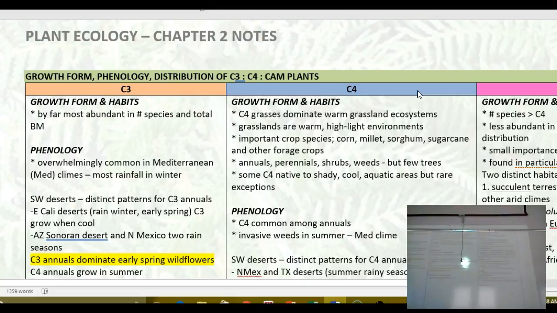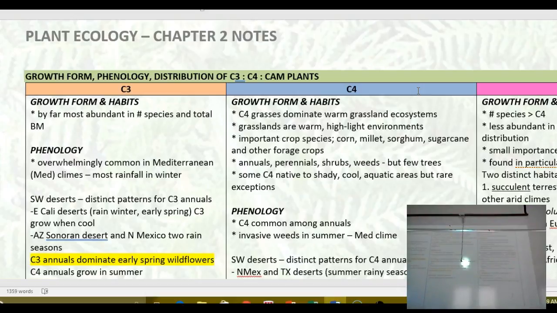CAM plants don't grow fast. Very slow growth rates. CAM plants don't survive long droughts. They can store water, but they have to use it. Eventually, they dry out. Trust me, have you ever seen a shriveled, poor, so sad little shriveled up cactus? If you don't water them, they do that. They will shrivel up and die, and I've actually been able to kill many a cactus in my lifetime. And it's an interesting look, but let's just say you've got to water them, okay?